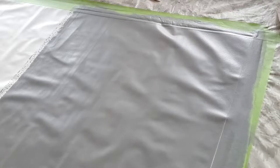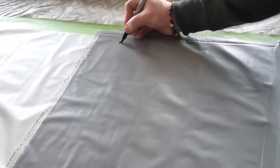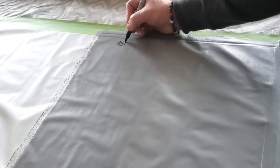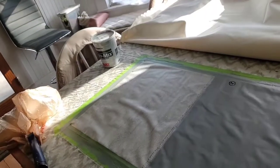So actually, I think I was trying to record the stages as it was drying. And then at the end, I'm going to mark this with a one. That'll be our first one. That's the baseline. And then next to it, I'm going to start painting another side. But this one, I'm going to do very thin coats, not dry. Okay. Not dry, but just a very thin coat.